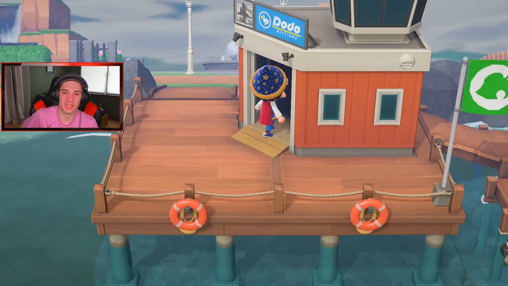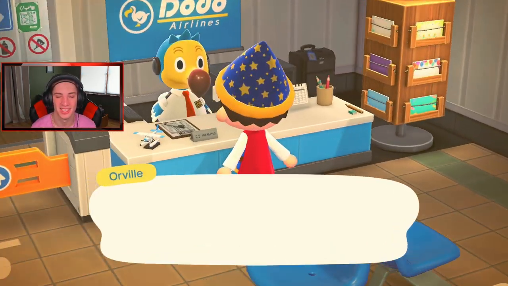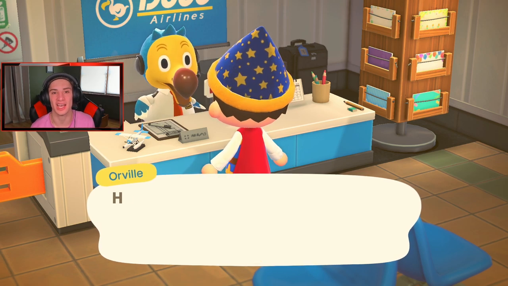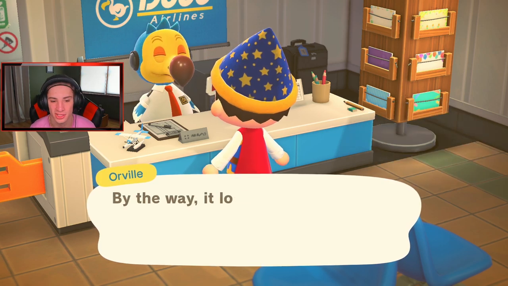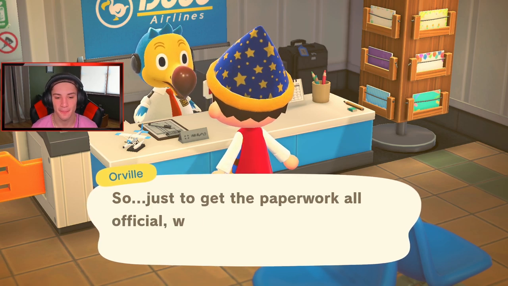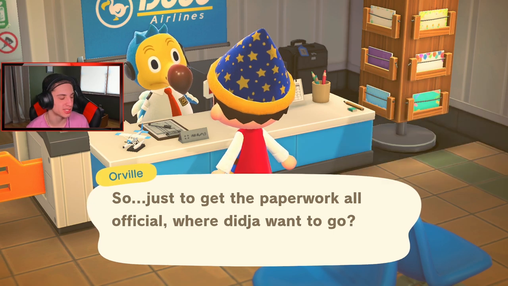Let's go here. That kind of bothers me, that the residence area isn't lined up with the opening on the airport. It bothers me a little bit, but I learned to work with it. Just move it over a little right and chill. I wish you could move airports. I wish you could move your dock, your residence area, and your river mouth. You should be able to do whatever you want on your island. That'd be awesome. Where'd you wanna go? I wanna use my Nook Miles ticket.